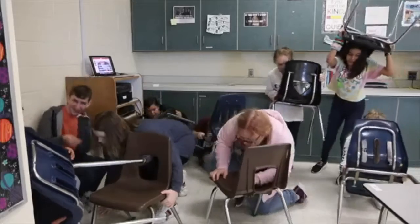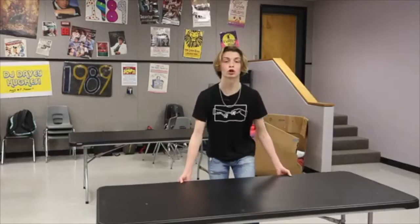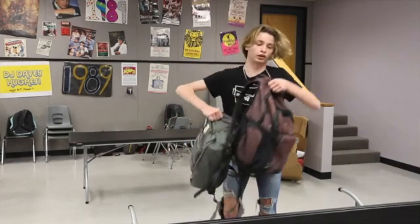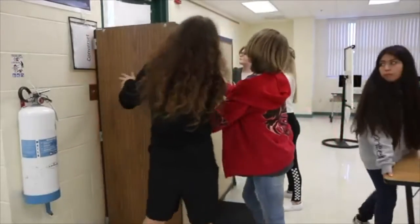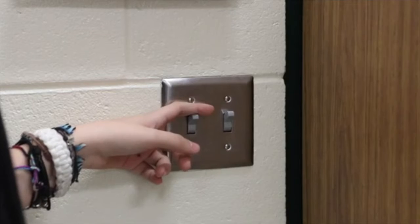If you can't find a safe place to hide because there are too many windows in a room, you can use furniture, backpacks, and books to create a safer place to hide behind. Turn large tables and desks on their sides and place backpacks and books in front of the tables. Get low and get quiet. If you can't run away, you can help your teacher and friends block the door by pushing tables and chairs against the door. Use the heaviest and largest objects first. Cover the windows, close the blinds, turn off all the lights, and remember to be as quiet as you can.